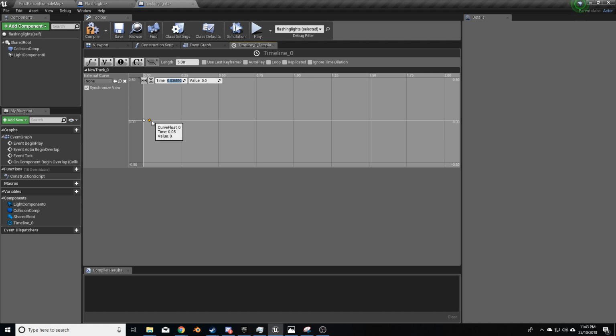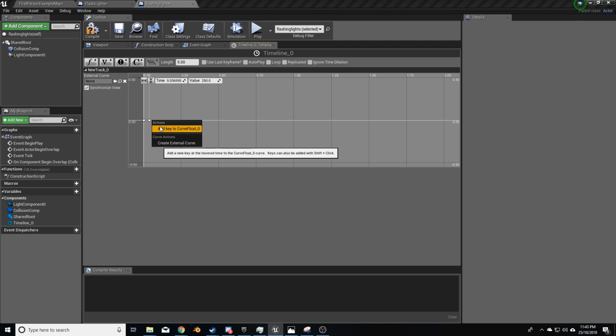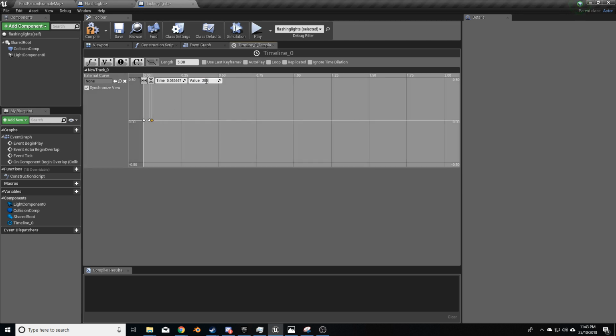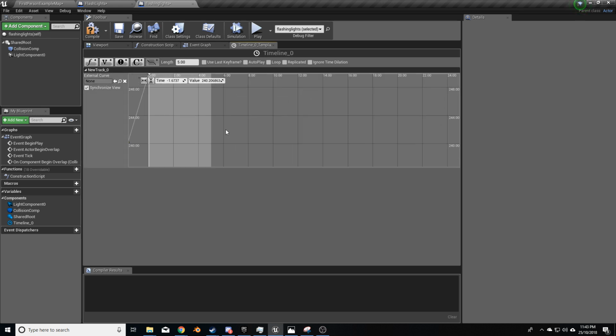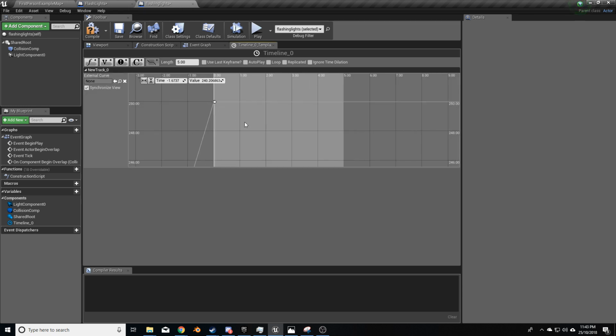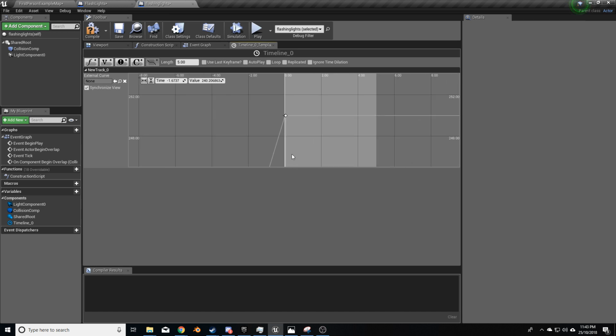I'm going to add in a new keyframe here, and that'll be 0. However, let's copy that time again. Let's add in a new keyframe, and let's just add that, just to give it a little bit extra, 250. Let's go a very short burst in light, add keyframe, put this back up to 250. So if we were to zoom all the way out, what we'll see is a kind of like a square line, which is what we want.